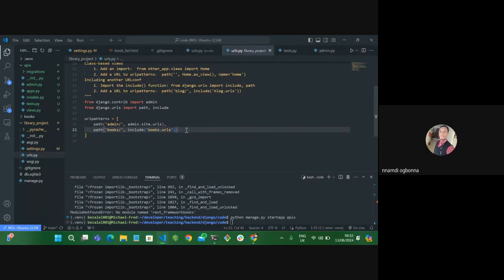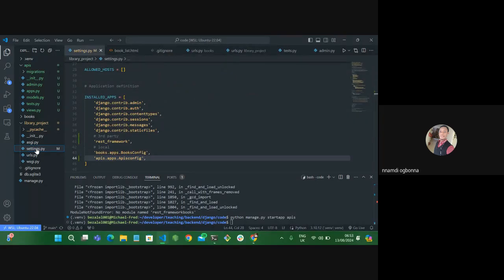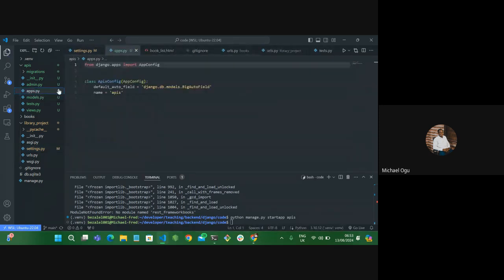I think you missed something out. What's that? Back in the settings, you wrote config with small letters. Is that not going to be an issue? Okay, yeah, oh sorry, thank you. Yeah, it's going to be an issue because that's not how it is. But now to even confirm that, you have to go and see. Remember how we get this. So we have to go to this file that I generated and then see this is what we are doing. This APIs config. So thank you very much for pointing that out.